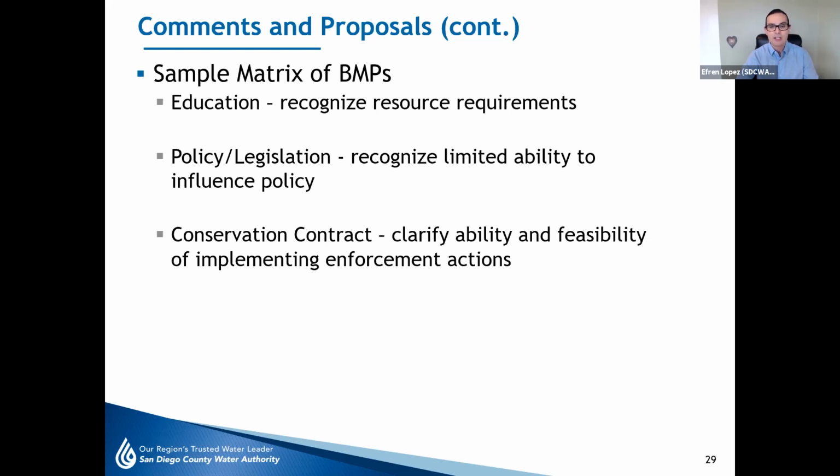And finally, you have conservation contracts. Figure 1 recommends utilities meet conservation targets with financial penalties for not meeting these targets, build requirements for water-wise landscape ordinances, tiered rates, and so on into contracts with utilities. But the group noted that this may be very difficult to implement. DWR should clarify whether this should be considered in an enforcement action between the supplier and the customer. Next slide, please.